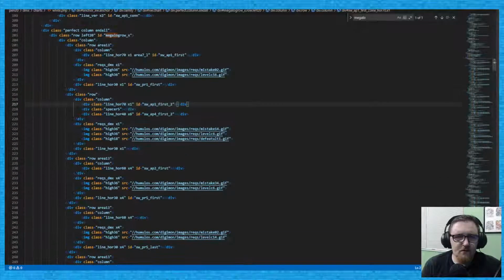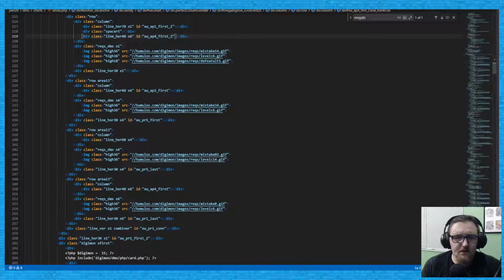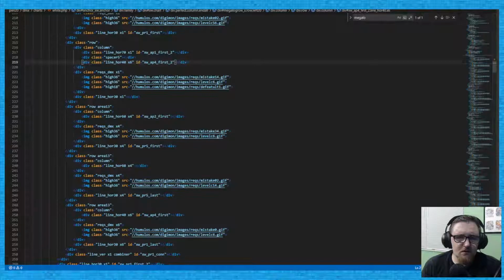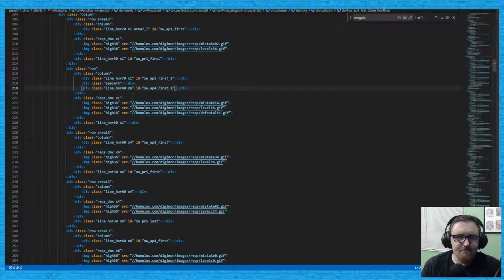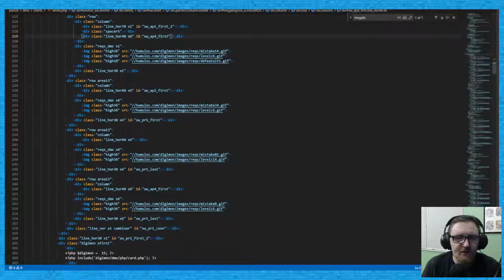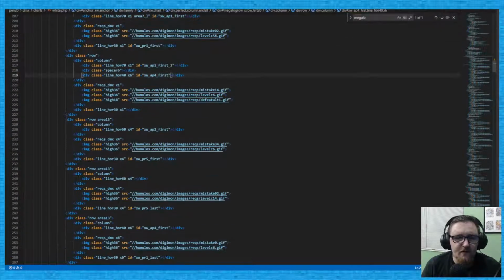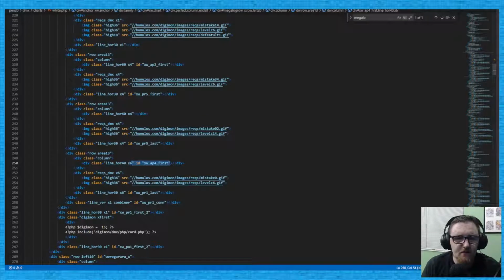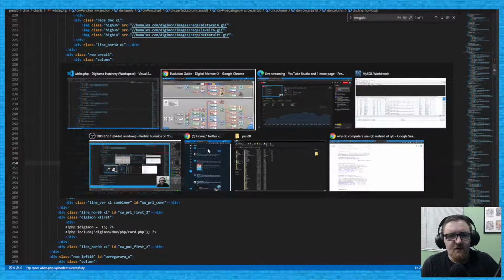Okay, so we need to move. See, right now this says it's first 2, but it's actually just first general. Should I just make it first? Well, let's try swapping them. Well, no, because that wouldn't be good. We will have to edit the JavaScript for this, won't we? By making this change. That's fine. I can make one little change to the JavaScript. So there will no longer be an alternate first for this Digimon. It will just have the one first. So that's AP4, right? Right. And this should break something.